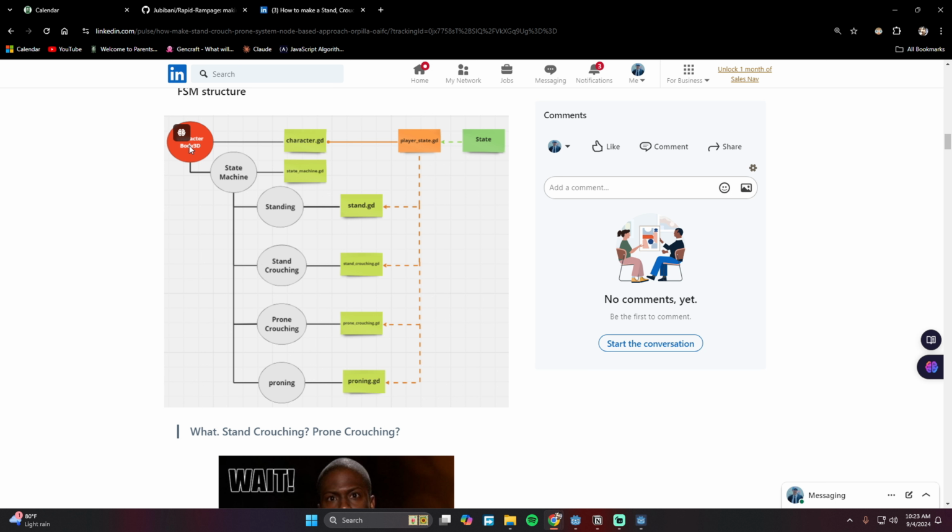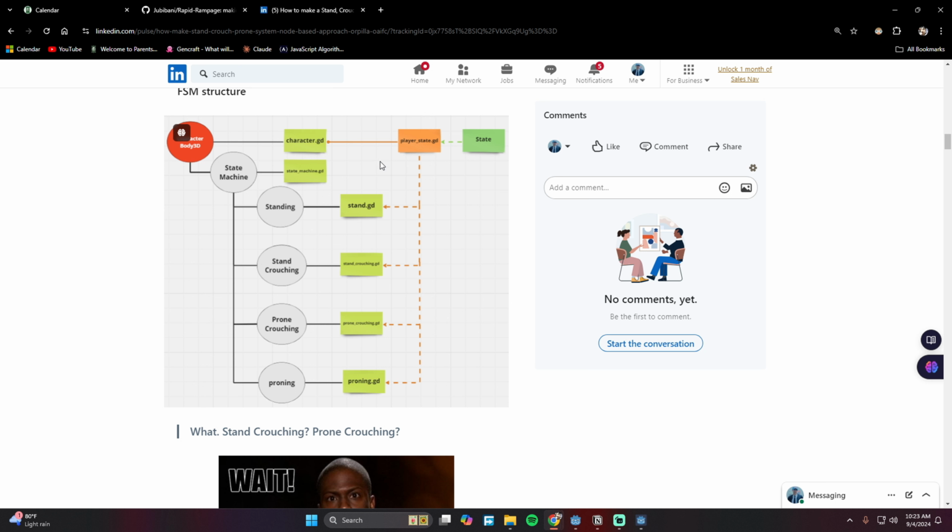So why is this connected to the character script? That means it is referencing the character to the player state, connecting the character to the individual states, because the individual states have inherited the player state.